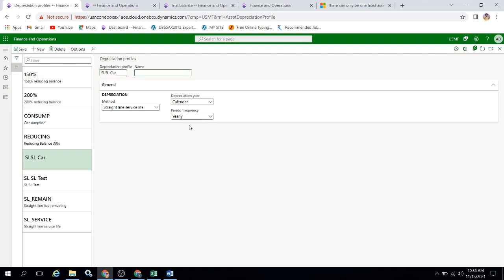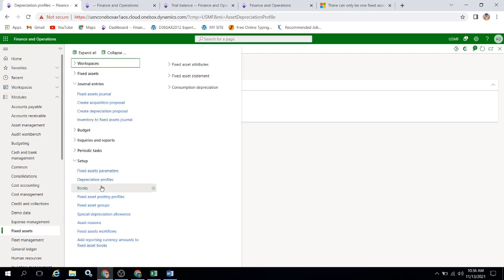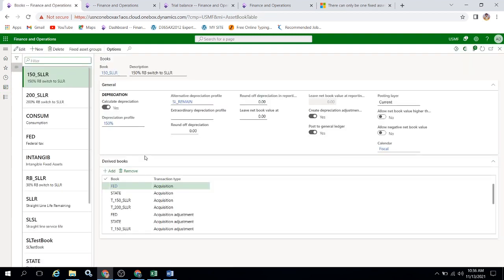Straight line service life for car I'm giving. The method we need to select here is straight line service life, and depreciation I want monthly, so I'm just saving this. And next I'm moving to books.